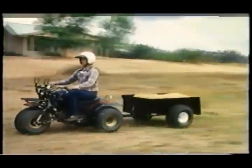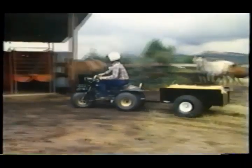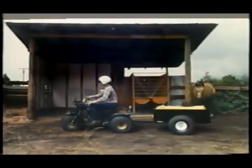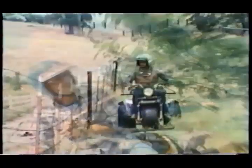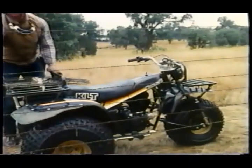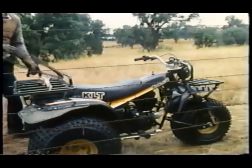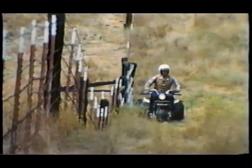On a farm or ranch, Kawasaki three-wheelers and accessories can help with dozens of chores, and KLTs make your work a lot more fun. Here's the 250 Prairie, rigged with an optional Kawasaki sprayer that covers an orchard in record time. You can ride a lot of fence line on a Prairie, and it easily carries all the wire and tools you need for repairs. When you're ready to go again, the engine restarts instantly with the push of a button.